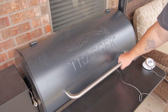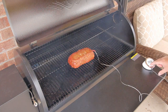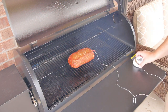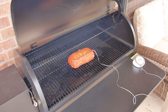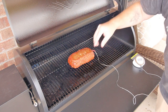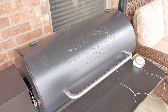We are an hour into our cook — let's see how we're looking. Oh yeah, we're looking awesome. We're sitting at a temperature of 84 degrees right now, so we're halfway on the temp. We're going to let this go until we hit about 180 degrees. It's really safe to eat at 165 degrees, but I like to give it a little longer so it crusts up more. Let's close her down and keep monitoring.